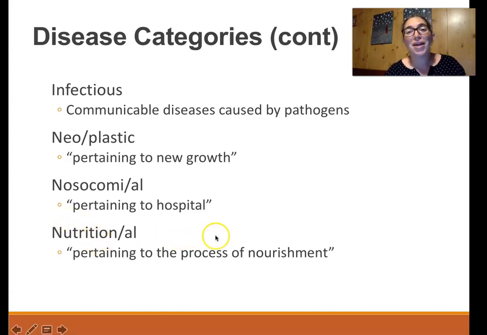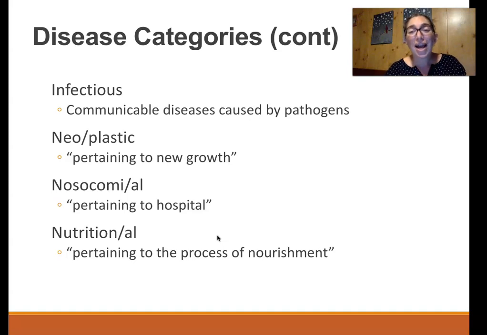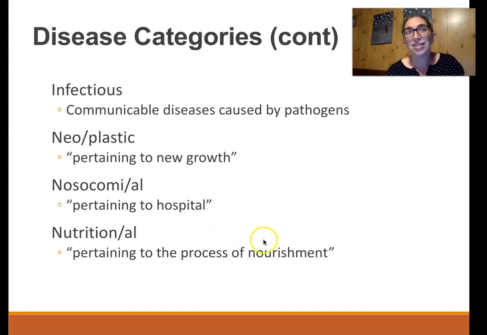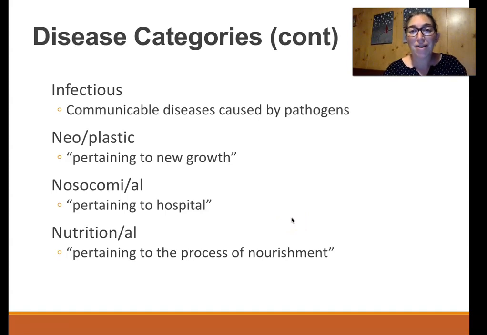Nutritional diseases are caused by either too much or too little of nutrients. Usually nutrient deficiencies cause nutritional diseases, but you can also have an overload — nutritional toxicities. Iron is actually toxic in high amounts. People who take iron supplements must be careful not to get toxic amounts, particularly in kids, since many children's vitamins look like candy — gumballs or gummies. If kids get into them and eat them as candy, and they contain iron, it can cause a fatal iron overdose. The number one cause of poisoning in kids under five is actually iron poisoning from multivitamins. So keep those vitamins out of reach from your kids, especially if they contain iron.